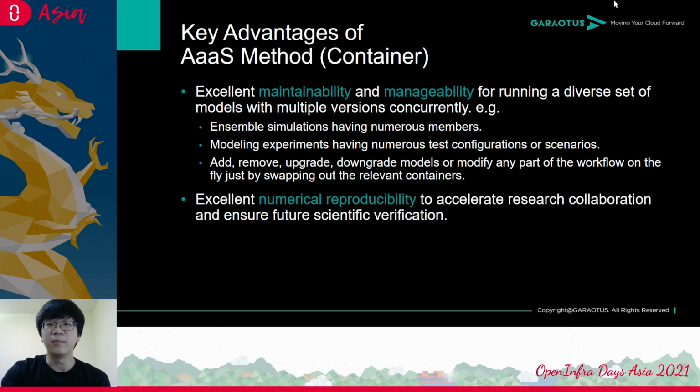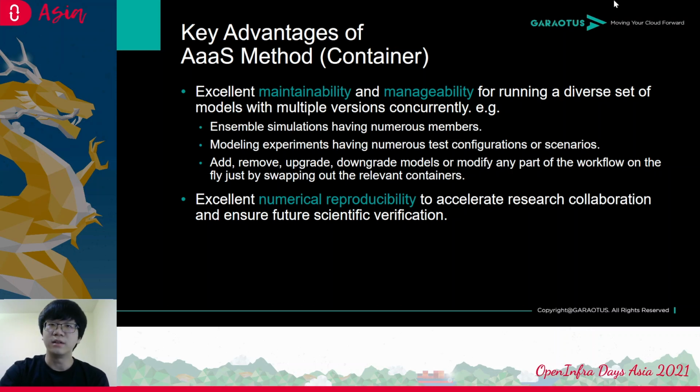Containerization of HPC application brings many benefits: excellent maintainability and manageability for running a diverse set of models with multiple versions concurrently. Usage examples include ensemble simulations, modeling experiments, and you are able to add, remove, upgrade, downgrade models, or modify any part of the workflow just by swapping out the relevant containers.